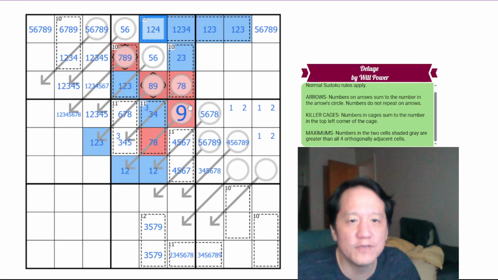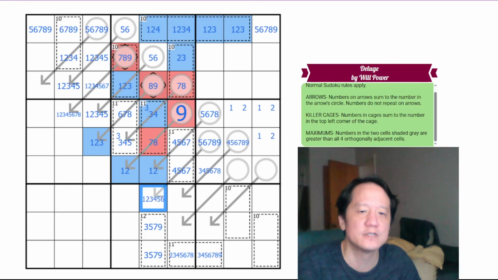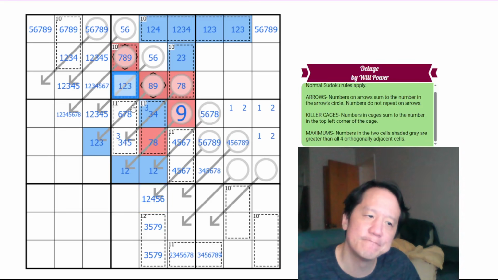We do have a 7, 8, 9 triplet in column 5. This is 8 or 9. This is 7, 8. This is 7 or 9. So this has to be 1 through 6. Again, you cannot have a 3 here, but you could have almost everything else, right? This is 1, 2, or 3. So this can't be 1.